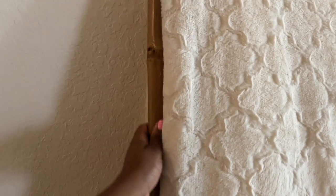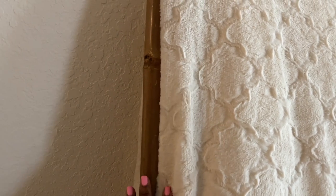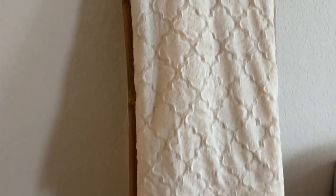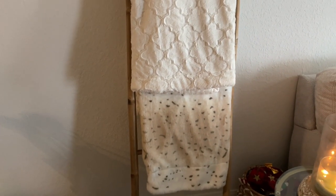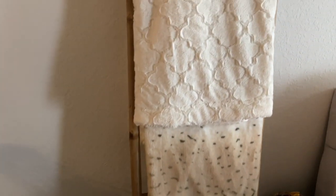Right here I have my blankets. I actually got this blanket holder from TJ Maxx and it was such a good deal — usually they're $30 and up, but when I saw it I think it was about $12. It was so cheap; even the girl at the register made a funny face when it rang up. And then the blankets that are on it are actually both from HomeGoods.